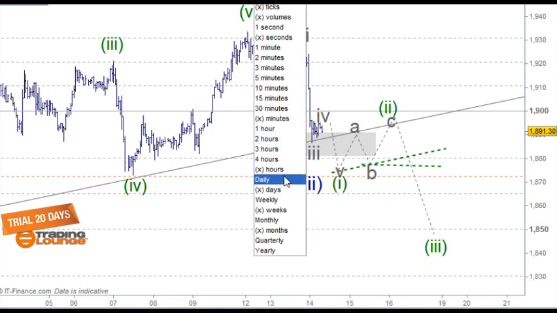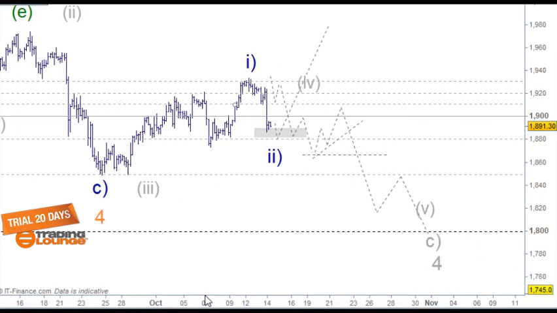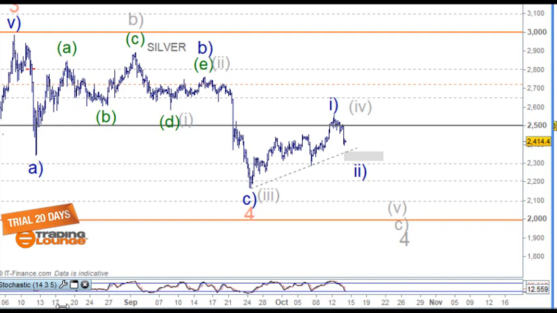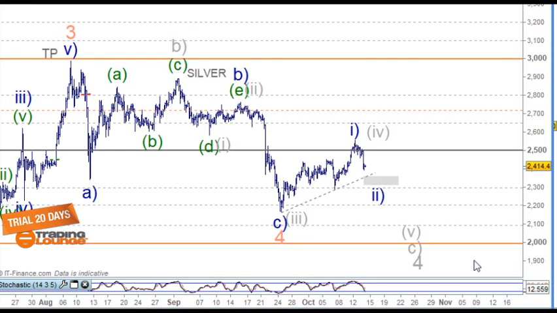And yeah, so just going back to the 4-hour chart to get the distance of this down here. So we'll be looking down at 1800. That's where the short trade would play out from. Let's have a quick look at silver. On the 4-hour chart, it presents a better bearish case here, and always has done actually.